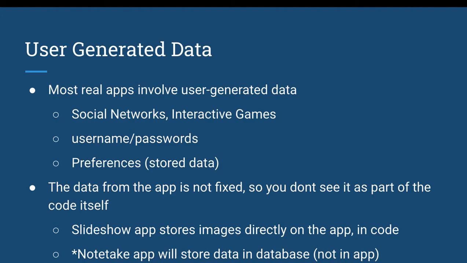So importantly, this is the distinction I was trying to make with the slideshow app. The data from the app is not fixed, so you don't see it as part of the code itself. If you looked under the hood, you're not going to see a list within the app that has your username and password, or all the images that you want to come up with in an app. That is stored in a database. Again, in the slideshow, the images were directly coded into the app. This video is an introduction to databases, but the next app you're actually going to build is the Note Taker app, and that will store data directly in a database.